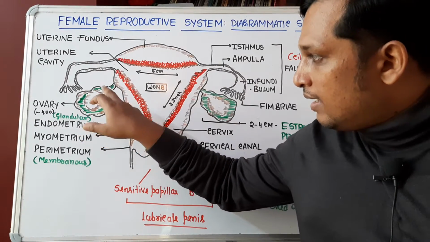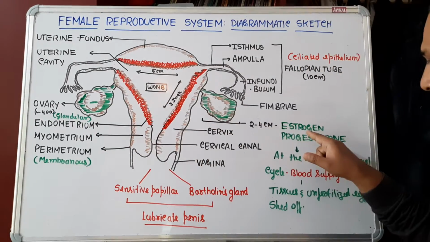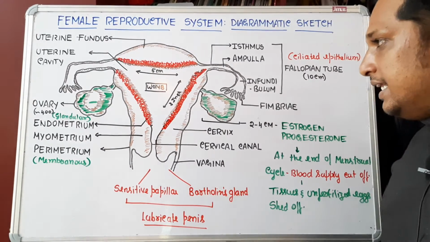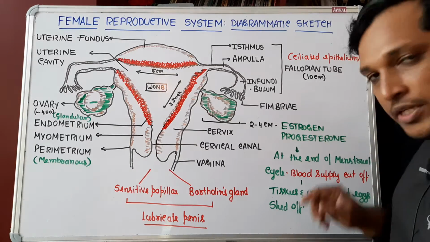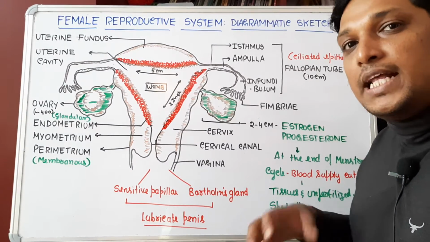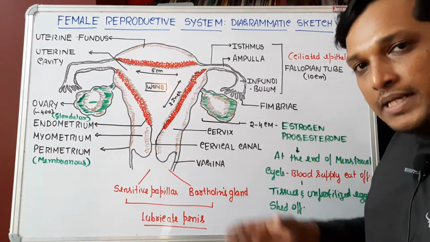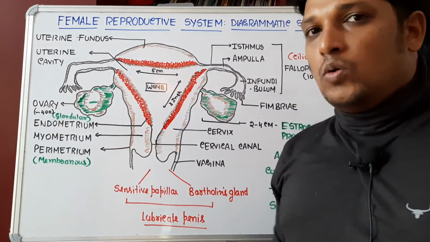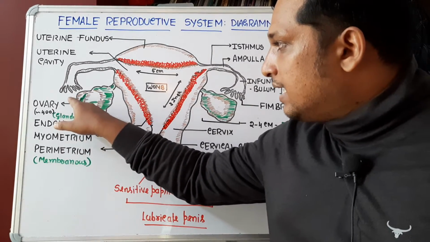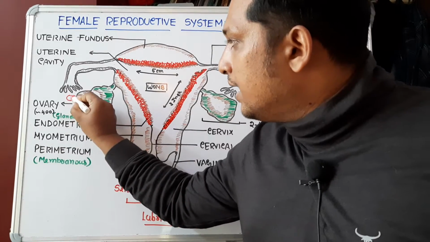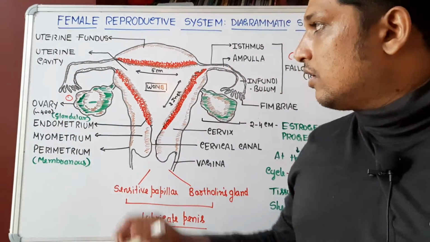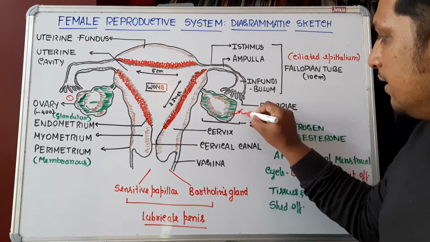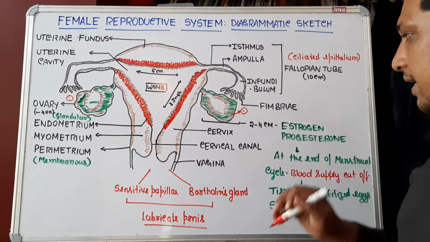So these arrested cells, after puberty, due to secretion of estrogen and progesterone, lead to production of an egg in the ovary. Estrogen and progesterone are feminine hormones. They give female character, motherly character, and also play a vital role in the menstrual cycle. So the egg is released out of the ovary. The released egg is captured by finger-like projections called fimbriae. So these are fimbriae. Any one ovary will release an ovum or egg.